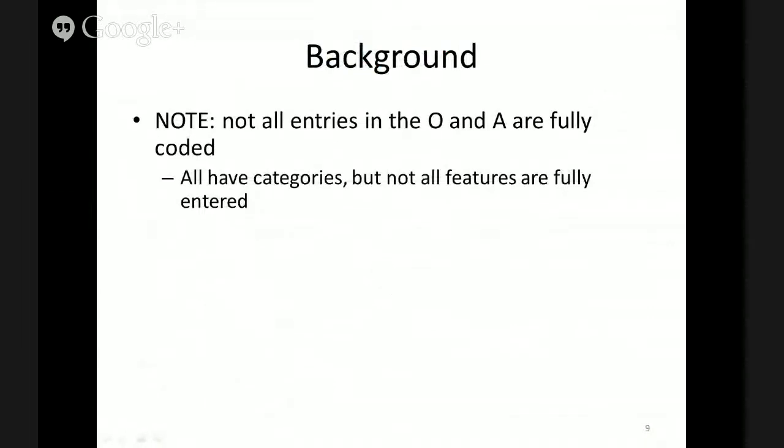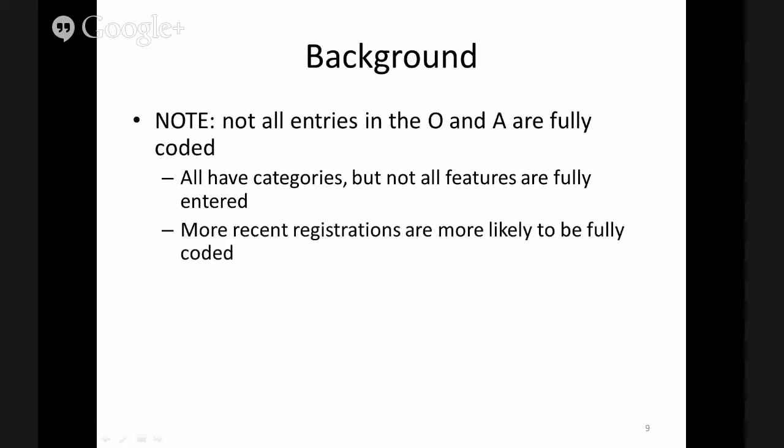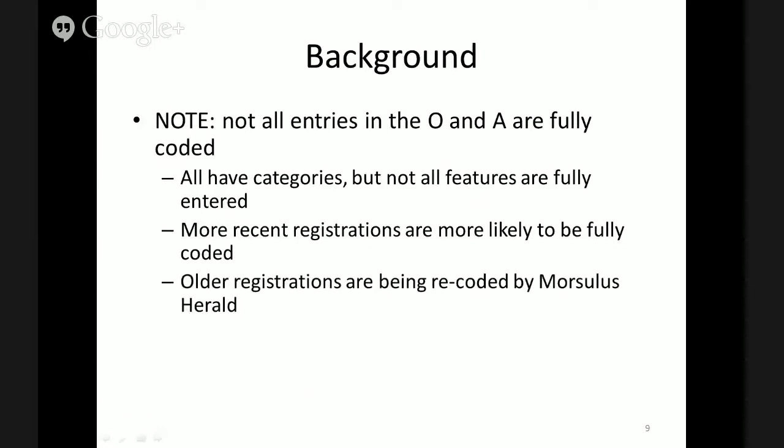Not all entries in the ONA are fully coded. Everything has categories, but not all features are fully entered. As you will see later on, that doesn't really matter. Generally speaking, more recent registrations are more likely to be fully coded. Older registrations are being recoded by Merciless Herald, and it's just taking time.